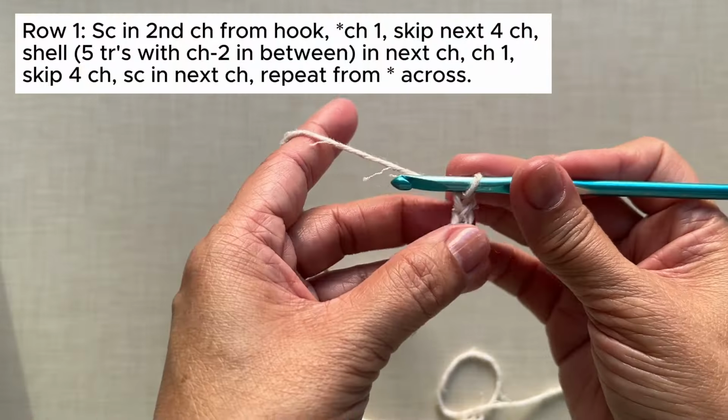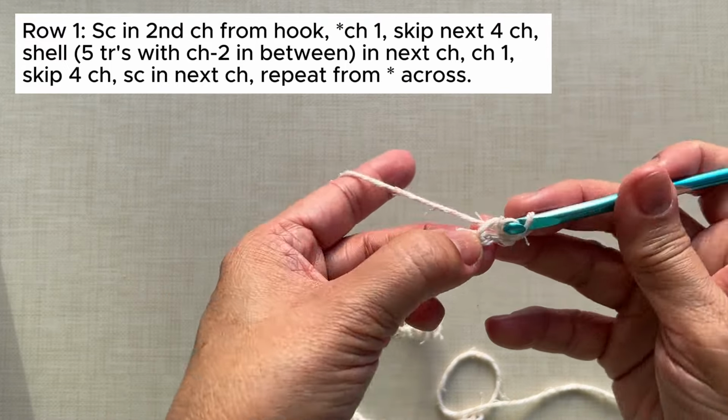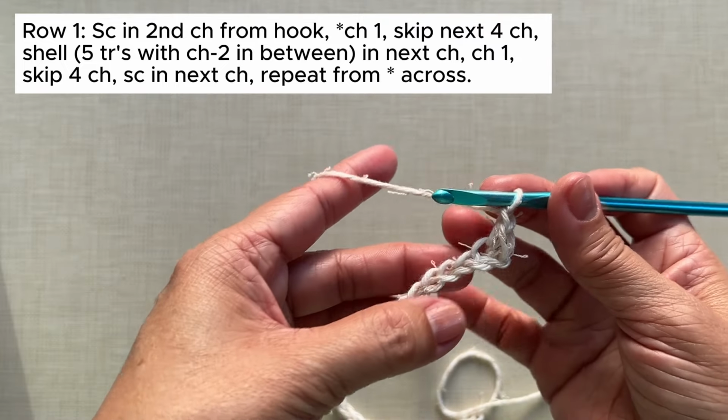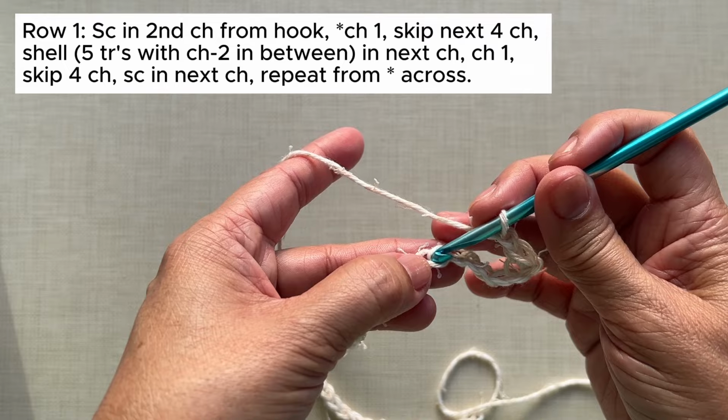Row 1, single crochet in second chain from hook. So 1, 2, single crochet here. Chain 1, skip 4 chains, 1, 2, 3, 4, and shell in the next chain.